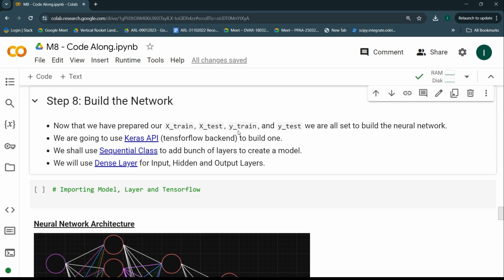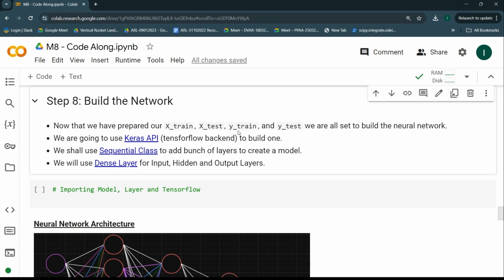So I am going to use the Sequential class. You can also use the functional way of building the whole model if you're aware of it. But the Sequential class is going to ensure that all the layers are attached in a particular sequence, that first we have the input, then we have the hidden layers, and then we have the output layer. If you are able to maintain this sequence, you can add all of these layers in a sequential way with the help of the Sequential class.